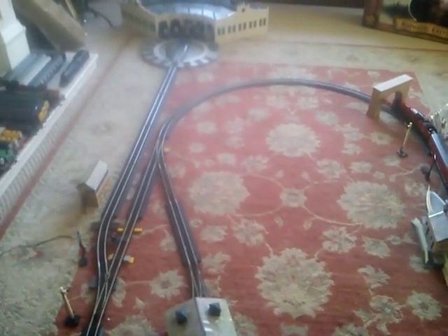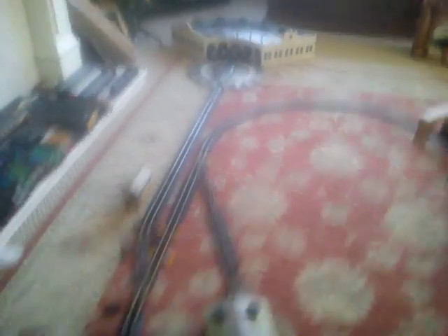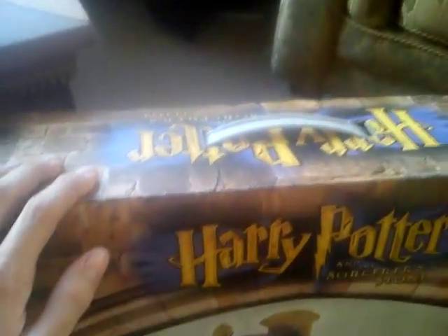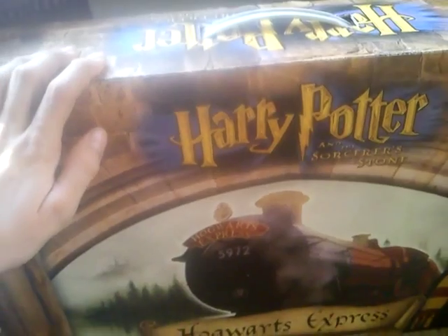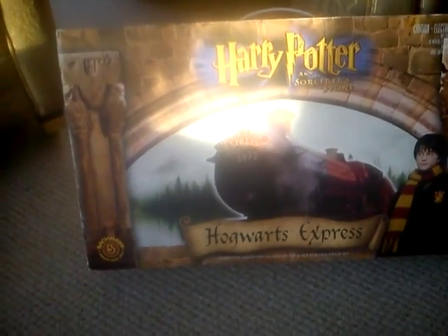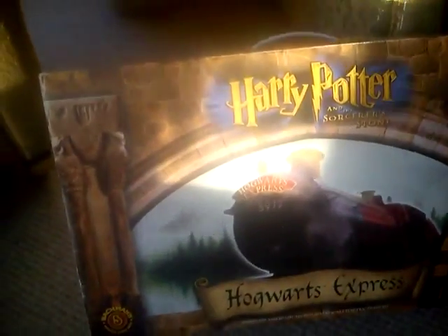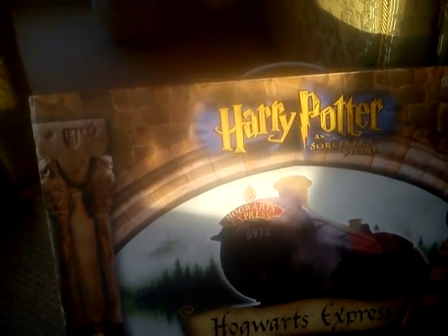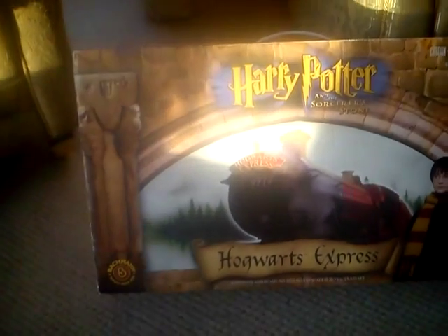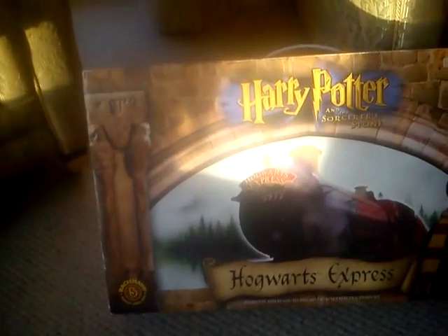I've got a good chance to see you all again, and today we're going to be doing this video on this train set which I got for Christmas. I told you I'd be making a video about the engine and its coaches. This is the Harry Potter train set from Hornby, in the version of Harry Potter and the Sorcerer's Stone. And you know in our country it's called Philosopher's Stone, but in the other country it's Sorcerer's Stone.